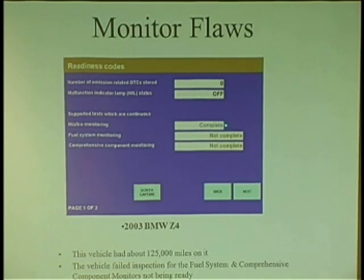Every single time. So a guy says to me, hey, this computer, we've driven the car about 1,000 miles and it still says not complete. Still, how can that be? It can't be. It has to run it all the time. So I'm looking at this thing, I'm like, it's pretty expensive to replace this thing. That was on a BMW.